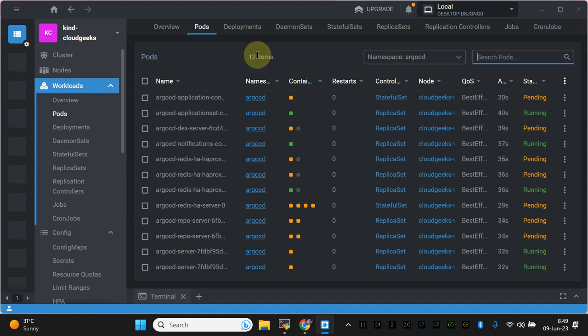Some are in running state, some are in pending state. You see, it has set up Redis HA, Dex server and the application in highly available mode. Let's see if everything goes well. I should be able to see everything in green, running, and then we are going to access our Argo CD.